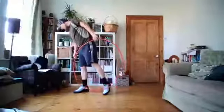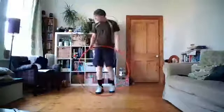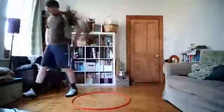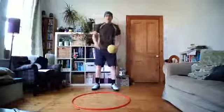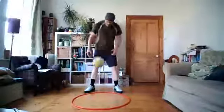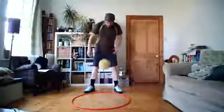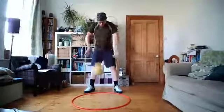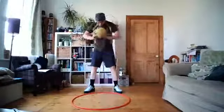Good stuff. Right then, so what we're going to do now, we're going to do some work on the ball. So, we're going to put the hoop down on the floor again. We're going to stand at the back of the hoop and we're just going to be bouncing the ball. You might have to put a bit of pace on that ball and bounce it into your hands. You can use both hands like that, or one hand, whatever's easiest for you.